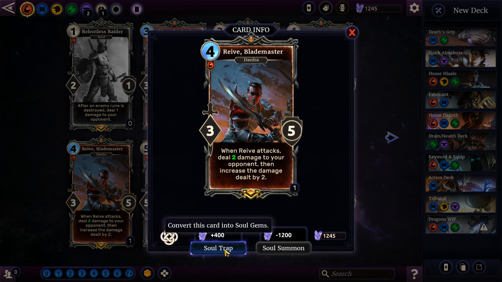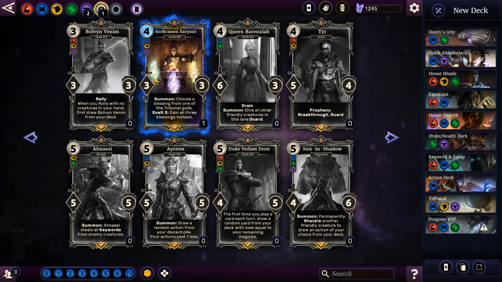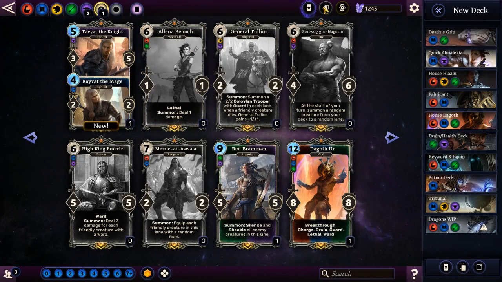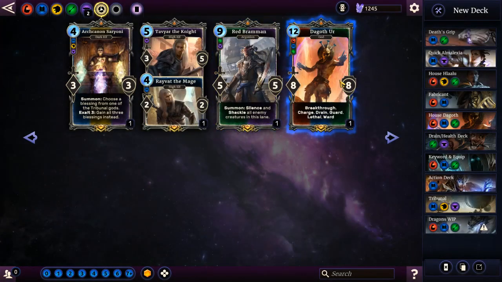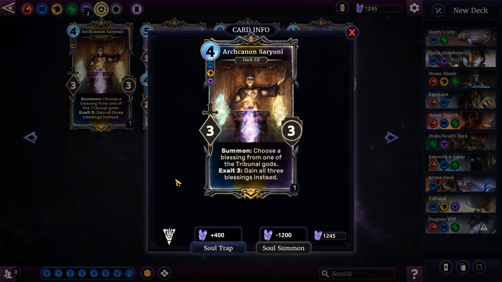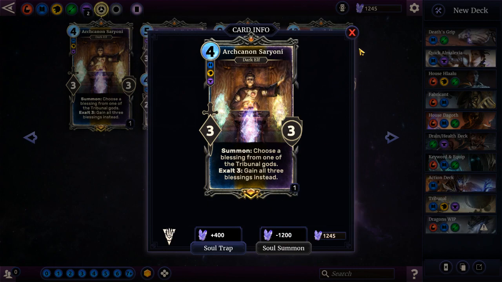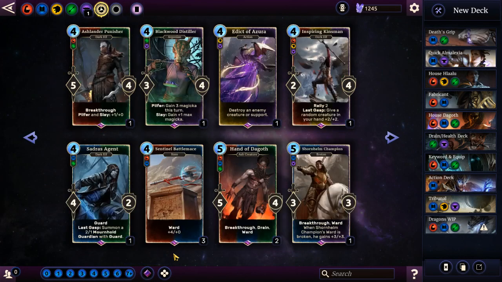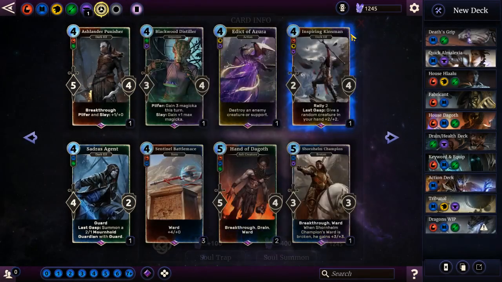The higher they are, the more soul gems you'll get, of course. So if I were to soul trap this one, it'd give me 400. I think if I find like this one, 400. I know some of them are like more. Maybe they're not? Anyway, the legendary ones tend to cost 1,200, and then you can soul trap them for 400, and if we go to epics, these are 400 and 100 and all that kind of stuff.